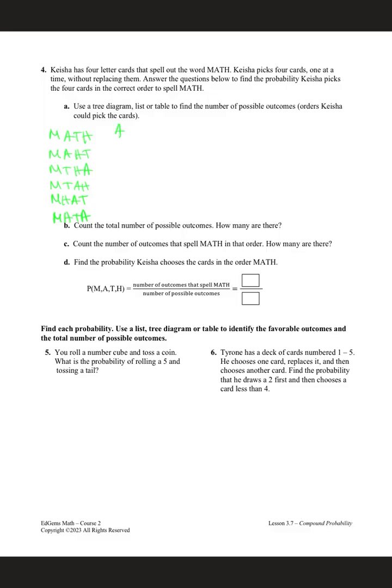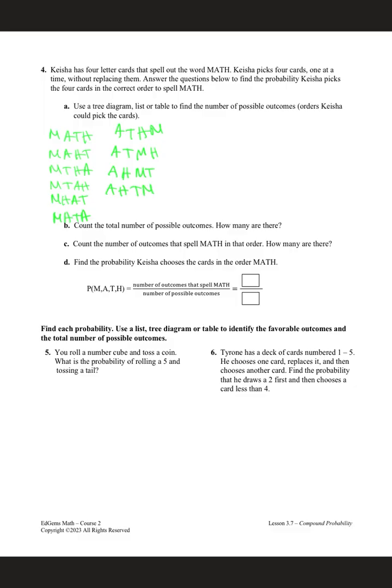Now let's take the next letter in the sequence, A. Okay, here are my combinations for A. Watch what I do. A, T, H, M. So I'm reshuffling the cards, guys. Pay attention. So A, T. What am I going to switch? Well, you got it. M, H. Next, A. What's the next letter in the sequence? That's H. So it's going to be A, H, M, T. And then I'm going to go A, H, T, M.